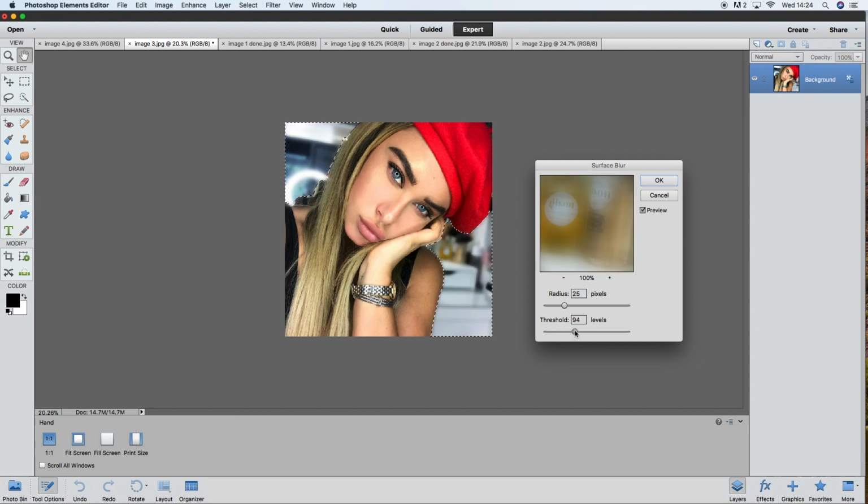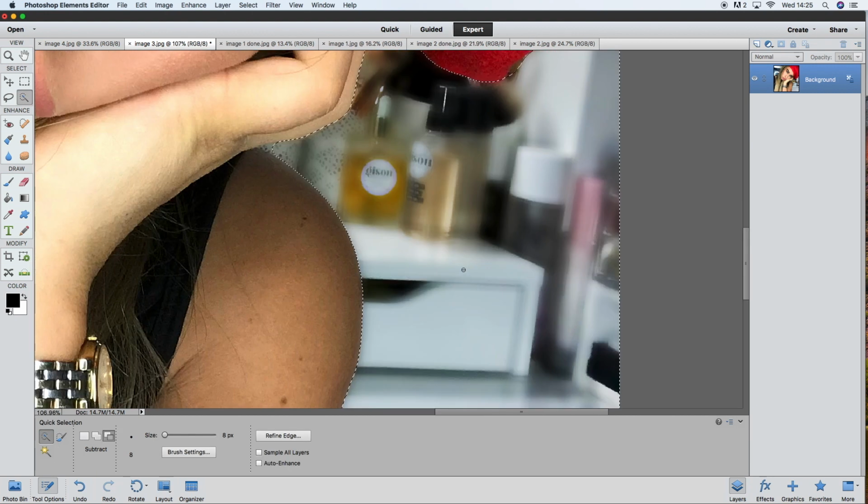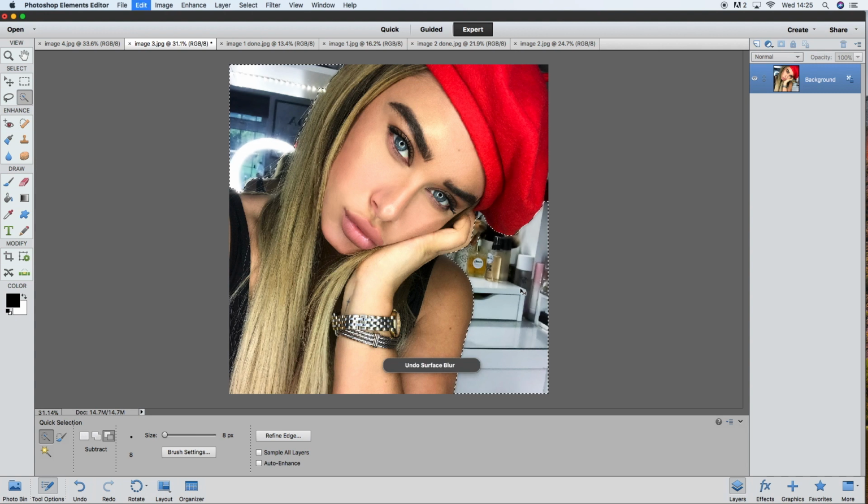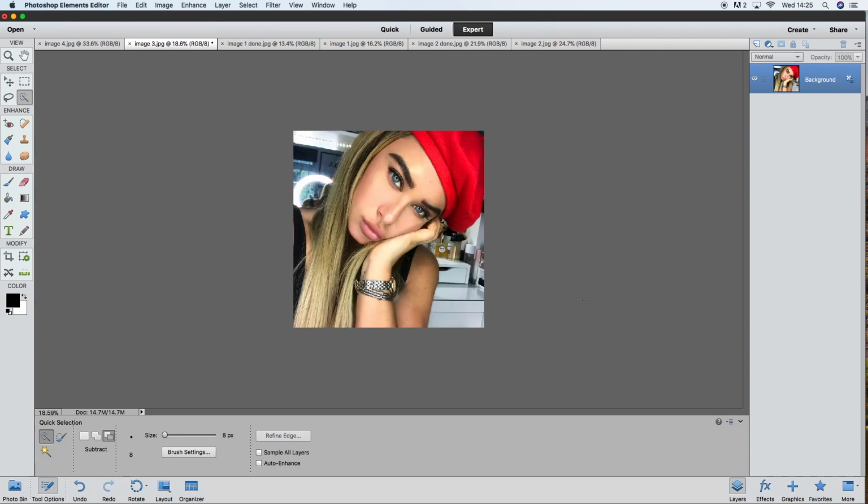So you can make it blurry, but that obviously would be way too much. To be honest, I wouldn't do it for this photo. And I've missed out my body there, which would obviously be blurred. But I'm just showing you that you can do this. So it would be like this. You can see that's more blurred in the background rather than like that. I don't want it for this photo, but you can. So let's deselect that, and this image is ready to go.